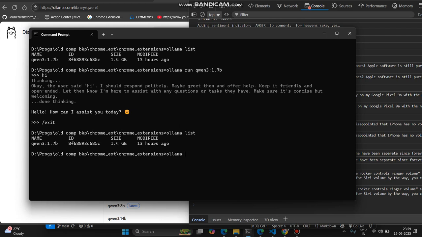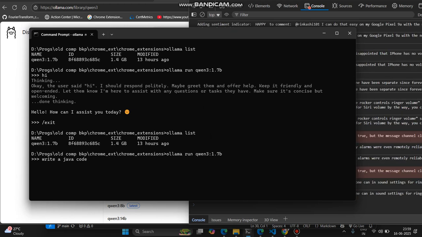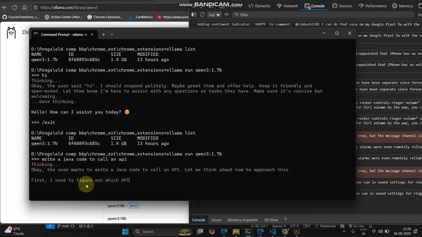You can ask it to write Java code or an API. It first gives some thinking steps and then gives the actual response.